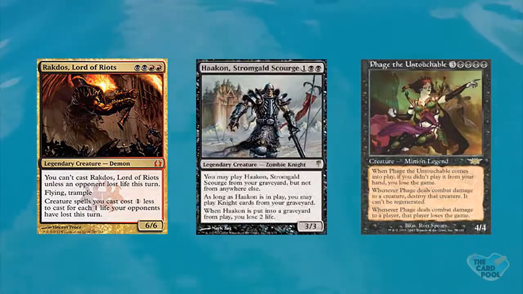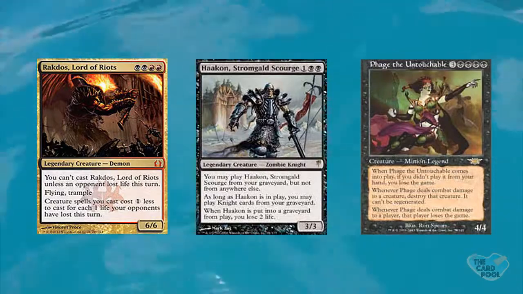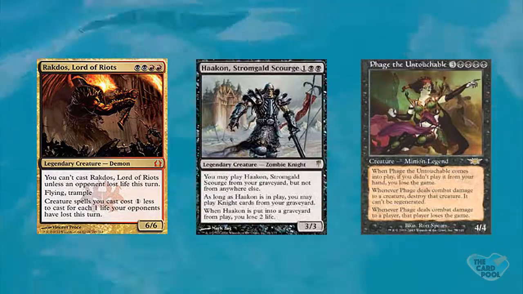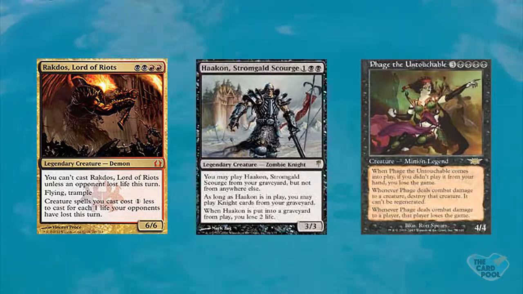So Rakdos here is probably the most ideal one. As long as an opponent has lost life, you can then cast him. And being in this guild, it's very easy to go ahead and vicariously throw damage around. Yeah, Rakdos is mainstream. He's pretty good. You can do stuff with him, and his other effect of being able to reduce costs is great.